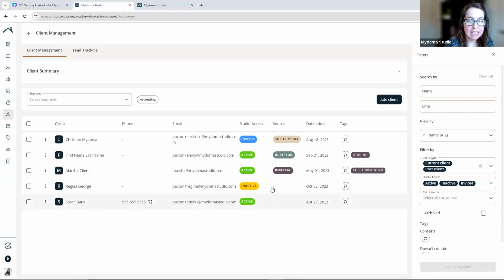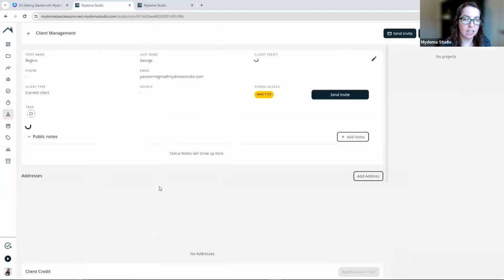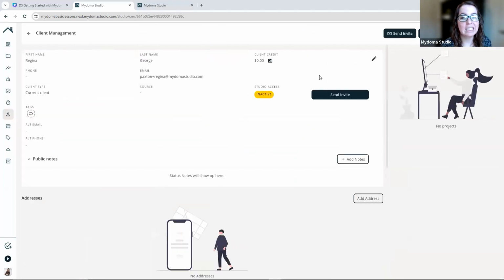When you add somebody, it does start them out as inactive. And so if I click on their name, I can see the option to send invite here. I do not want to activate them because whenever I send the invite, it will mark them as invited and then send them the option to create their password. And then once they create their password and log in for the first time, it will automatically mark them as active. So again, you do not want to activate them. You want to leave them as inactive and then send the invite.